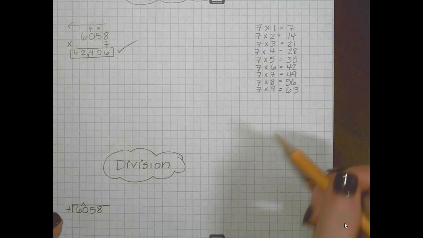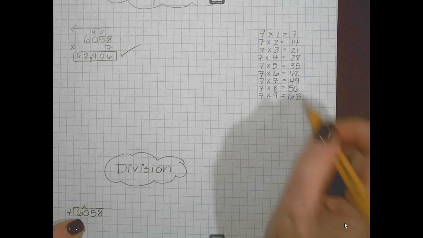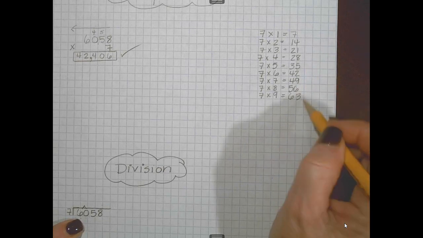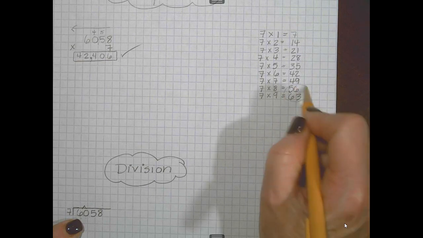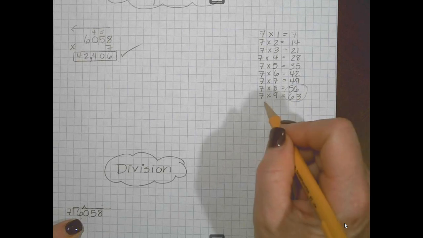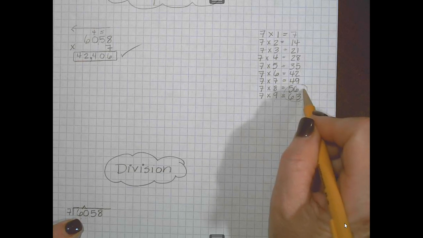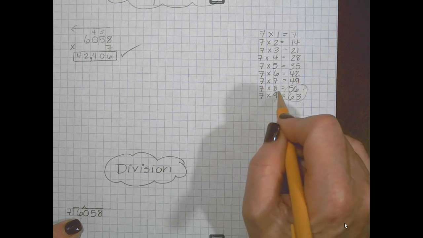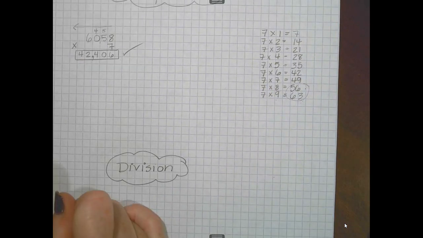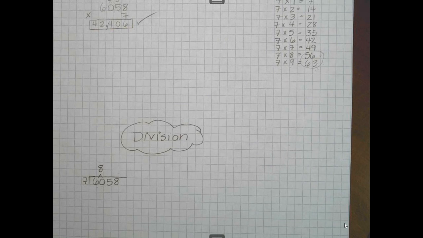Now, if you use your times tables, what you're looking at is the multiple list. You're looking for a number in your multiple list that is 60. Since we don't have one, we are looking between these two. I would need 63 to make 9 groups of 7. So I'm going to need to use this multiplication and division fact right here. 56 divided by 7 would be 8. Okay, I can make 8 groups of 7. If you know your times tables, you don't have to go through all this. You can access what you need really quick just because you have already internalized those facts.